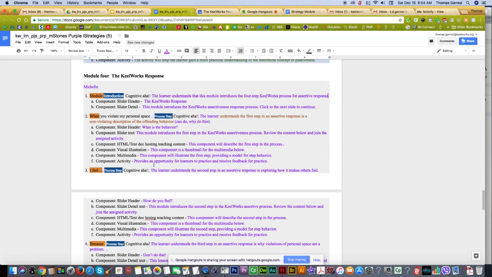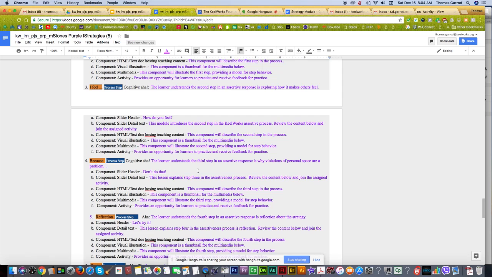And then in the next step, we're talking about I feel. Why do we need to be clear about the feelings that we have? We need to address that. They need to understand that. If they understand why they're doing what they're doing, they're much more likely to do it. So just knowing how to do something isn't really enough when it comes to changing behavior. We need to tell them about why.